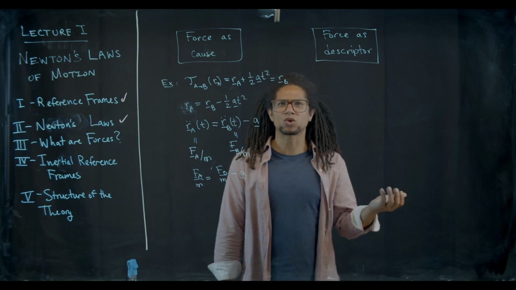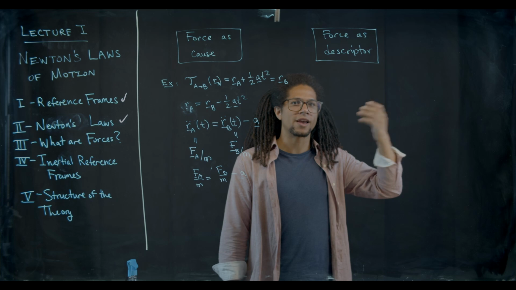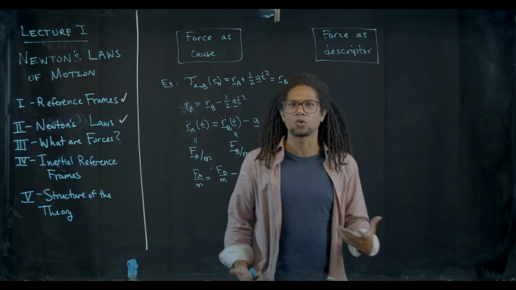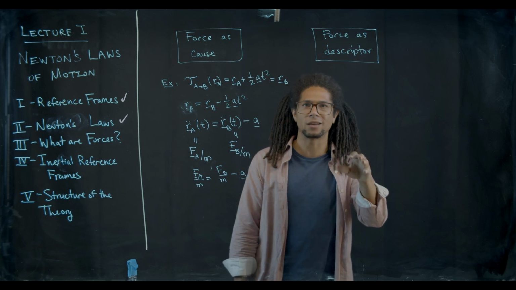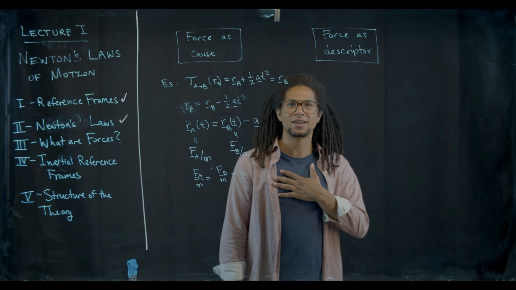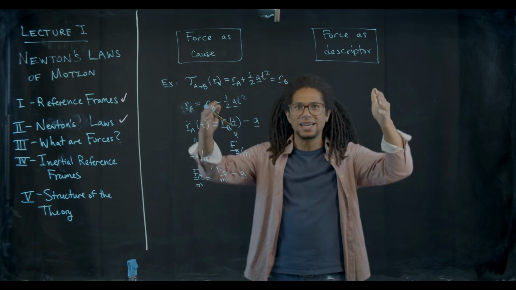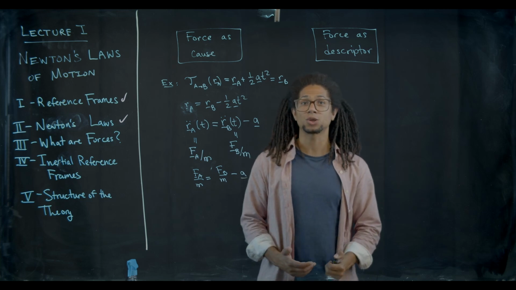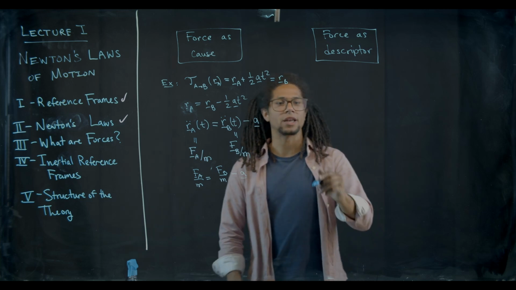But that just seems wrong, right? I mean, we have acceleration due to gravity. That gravity seems to be causing things, or the example I gave before where I can push on the board and it seems to move due to something that I did. So how do we escape the fact that neither of these possibilities seems to capture the whole picture? The answer actually is not too complicated.